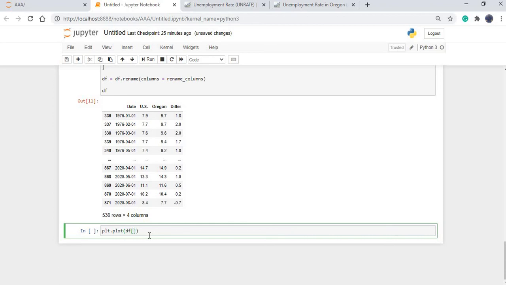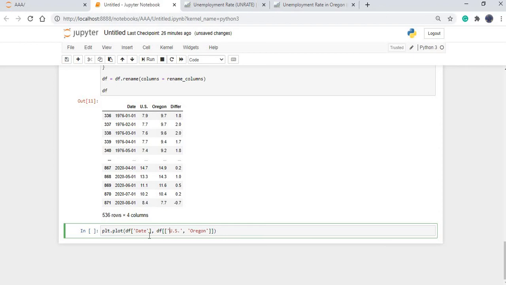I'm going to define date as x and US as y. And also I can display the second variable too. I'm going to bring the Oregon. I need to use the double square brackets.